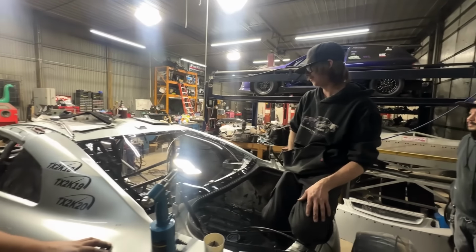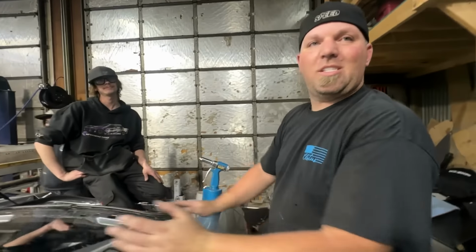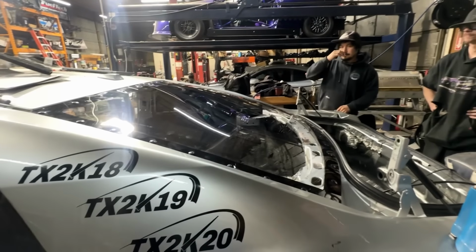That'll ride, huh? Yeah, that'll ride. I like it. And then people think this is noisy. Like, it's not noisy in the car. Yeah, you're not gonna hear nothing. You guys went to town.